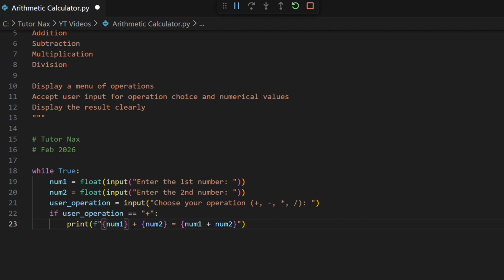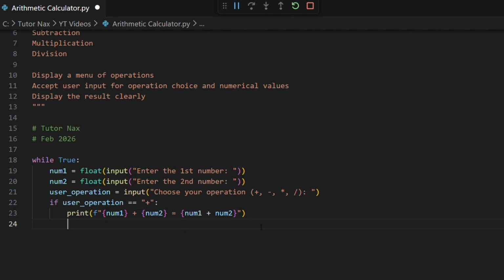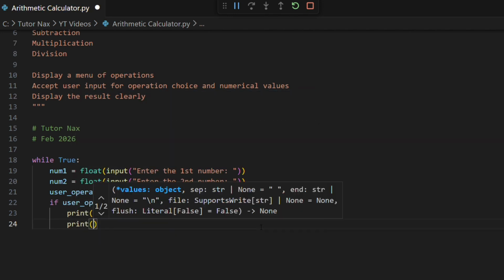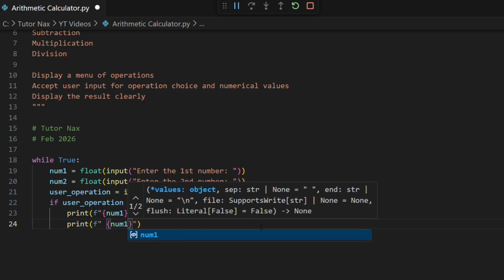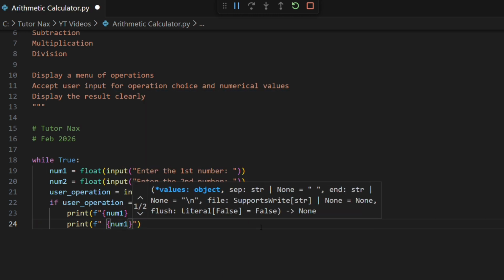Notice I use the curly brackets to output the actual number that the user has input, and everything else outside the curly brackets will be displayed as is. So if, for example, I say print f-format and I use my curly braces of num1, it's actually going to display the num1 that the user input.